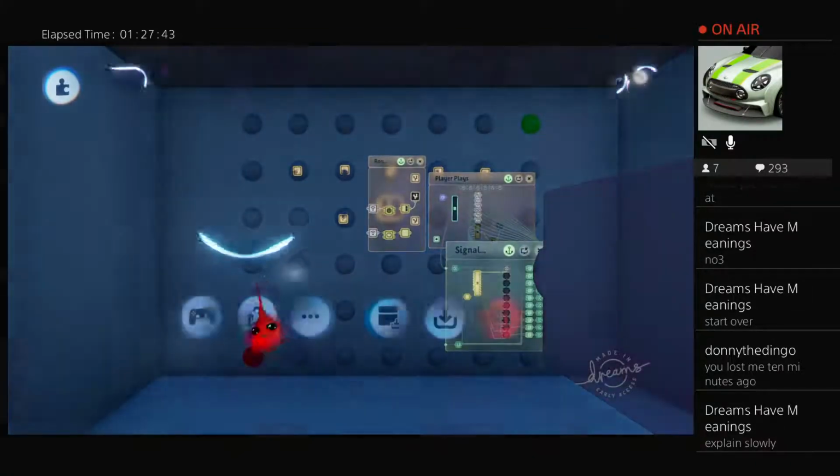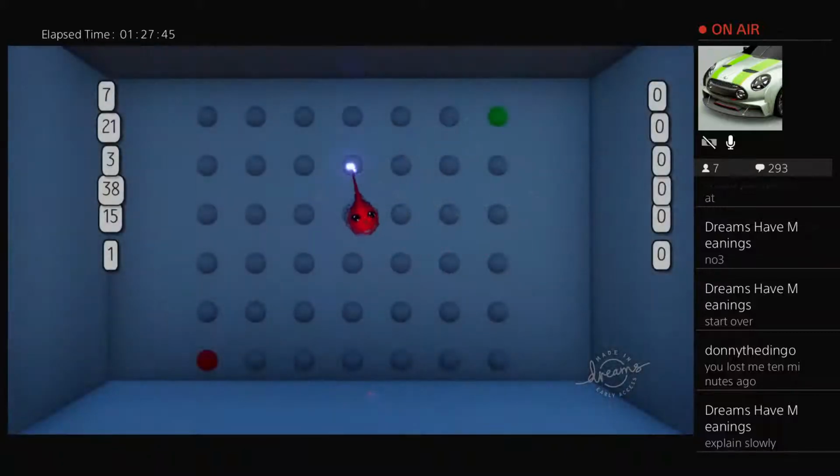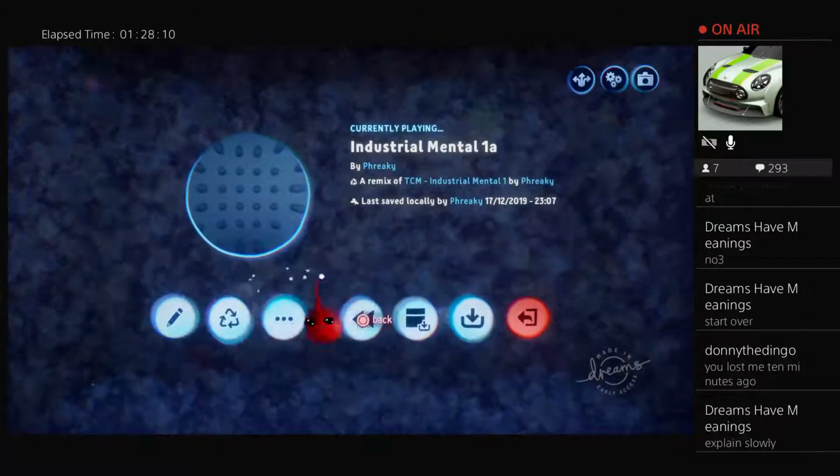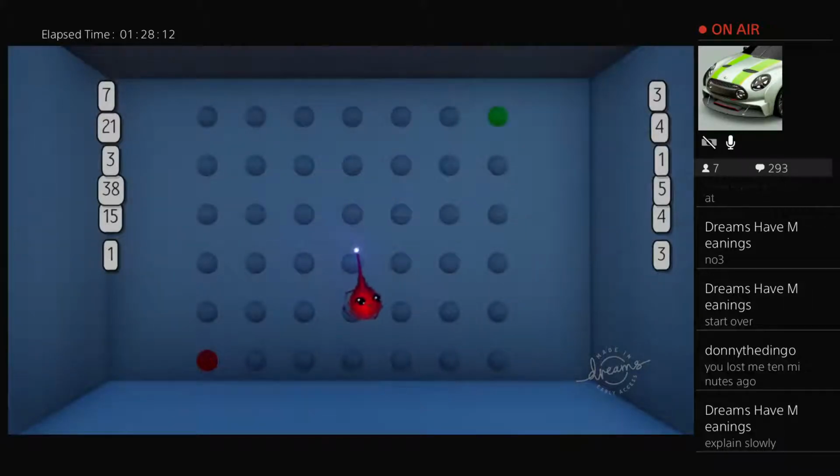So if I very quickly do a play and I grab that, you can see that is light number 3. Then if I grab that one, that's light number 4. And then we've got light number 1, light number 5, light number 4, and light number 3. So, sorry guys, have I lost everyone here? Okay. I haven't finished this yet.